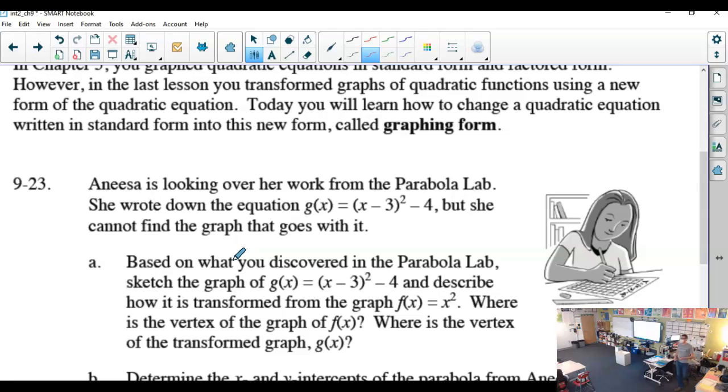formalize that this is what we call the graphing form. So what we just wrote down is a really good example of not graphing form and kind of less convenient. Because if we have the zeros, great, we've got the zeros. But this is way easier to figure out how to graph.